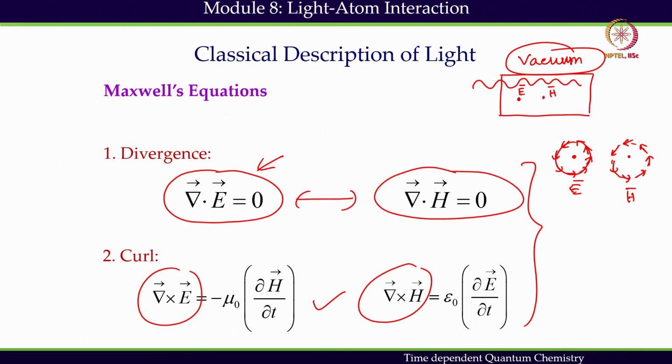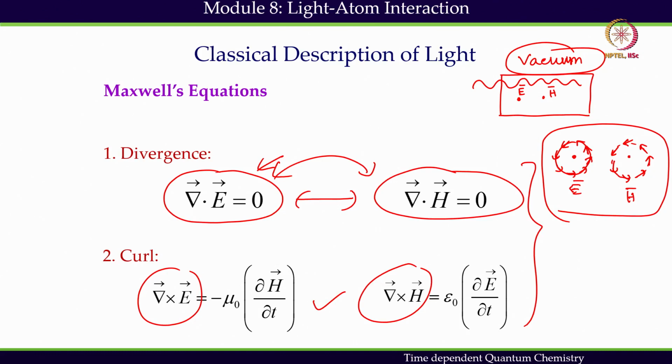Thus Maxwell's equations in vacuum suggest that the electric and magnetic fields do not diverge from a point or converge to a point, and mathematically that is described by the del operator dot product being 0. The curl of the electric and magnetic fields exists. This infers that both electric and magnetic fields are rotating in nature, and that is the exact pictorial depiction of electric and magnetic fields in the medium.